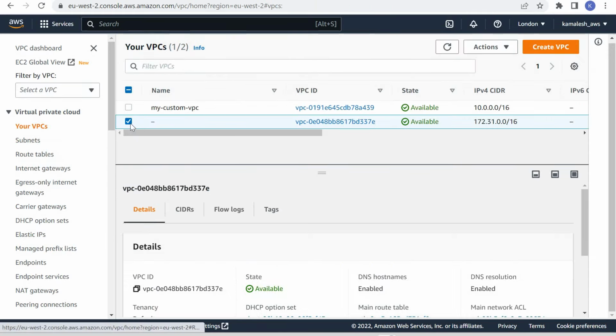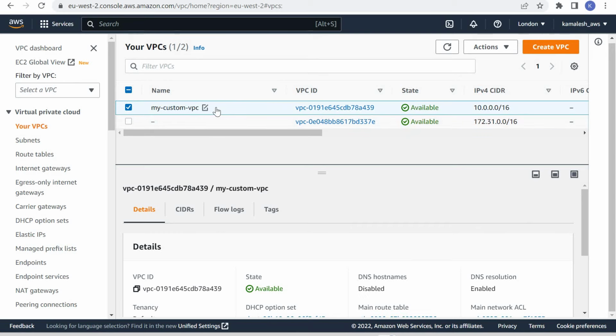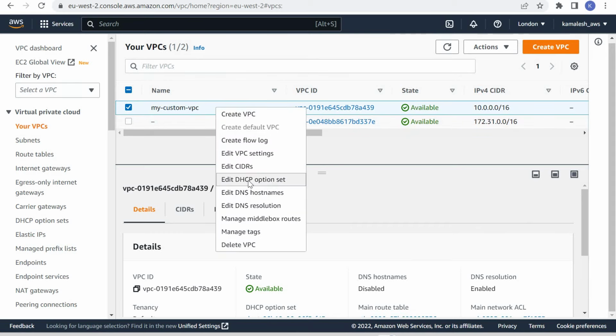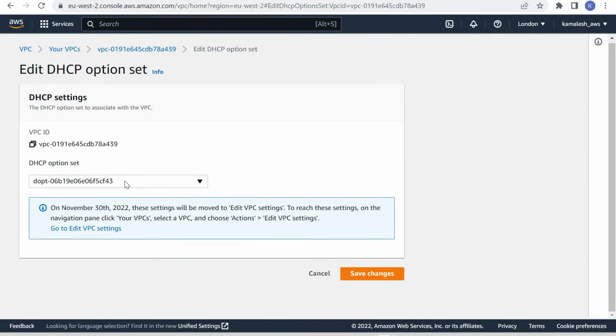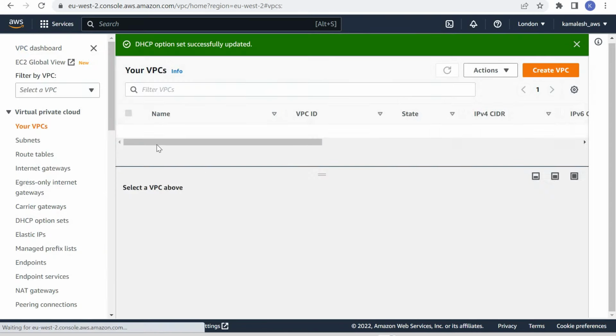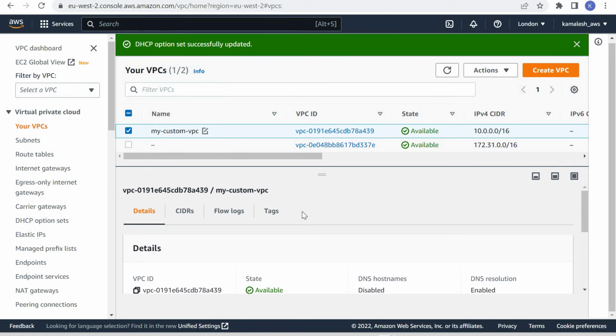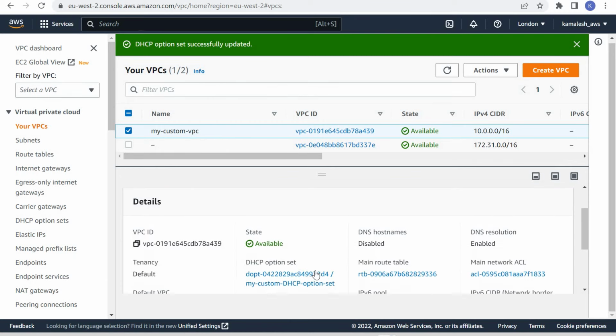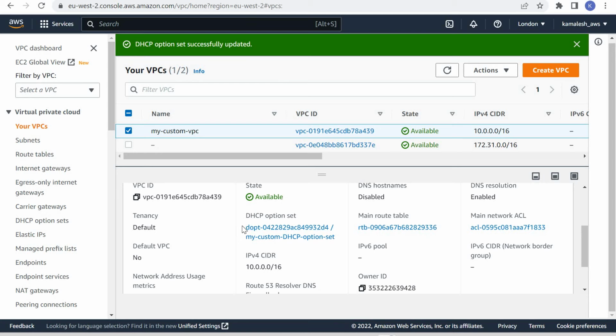Now with our custom VPC, let us associate our custom DHCP option set. By default, the default DHCP option set was associated. Let us modify it to our custom DHCP option set. So with our custom VPC, we associated the custom DHCP option set, as we can see.